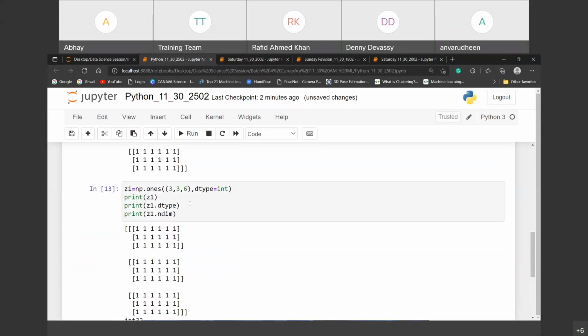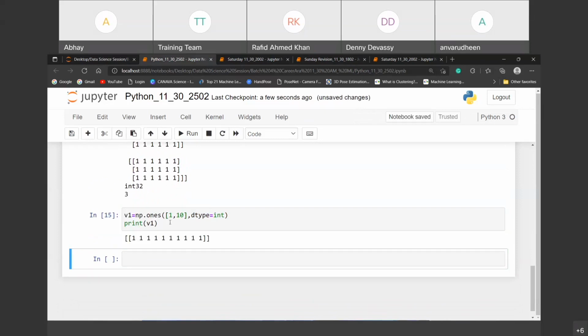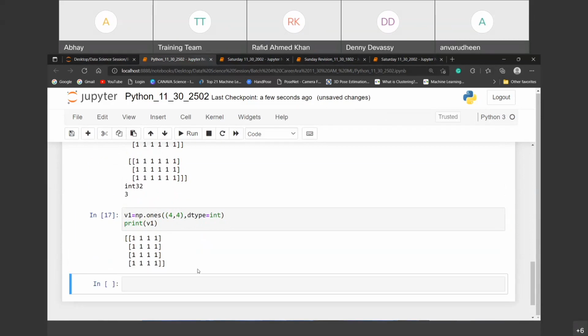See, you can define like this also, or directly you can pass here 1 comma this one, two-dimensional arrays. You can pass 2D array, 1D array, that is important here. But suppose directly you are passing a list, we can do this. I want 4 by 4 arrays, then you can get 4 by 4 arrays. So this is the major thing, right?